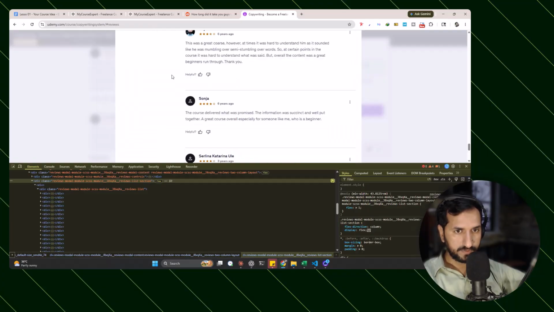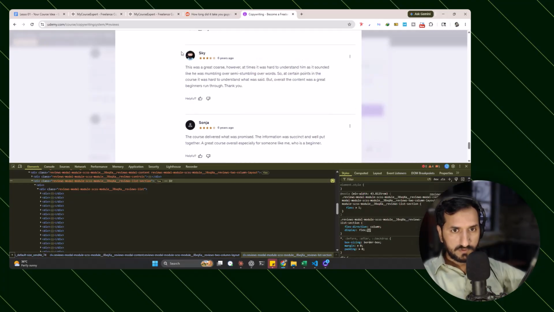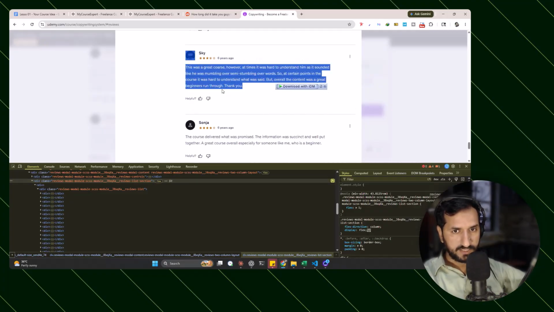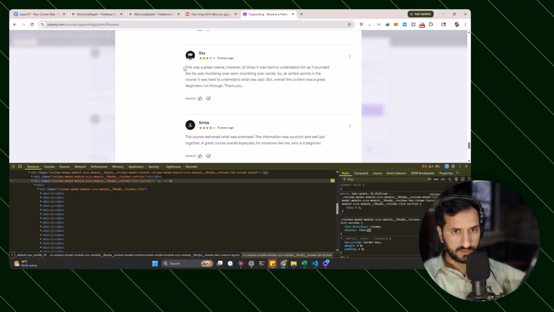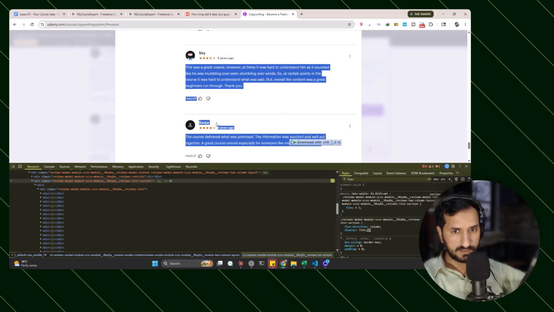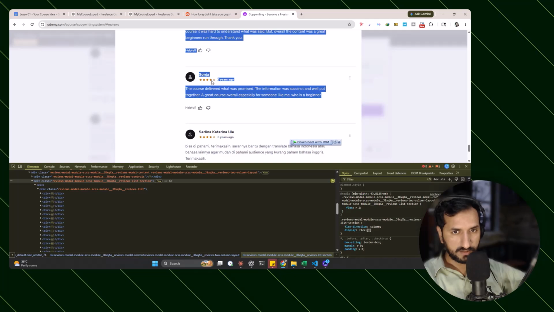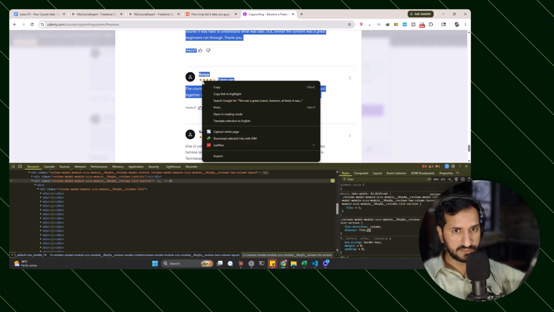copy element. Now, why am I actually doing this? If we want, we can simply copy the text, but there is an issue with just copying the text. We are unable to pull this star rating, and we actually need to give this to ChatGPT so that it can put these reviews into buckets by their reviews and ratings.